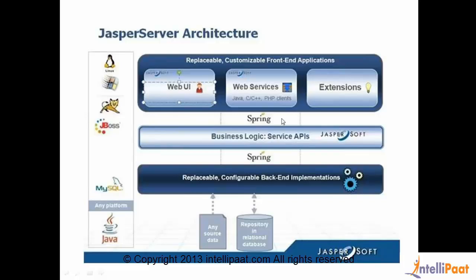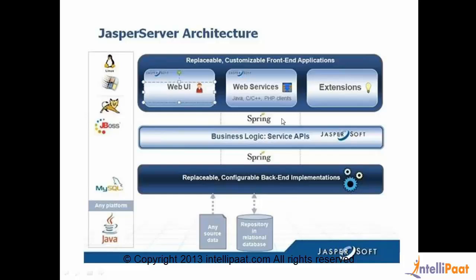Then Jasper server is very highly flexible. They have a number of APIs available. So you can use those APIs to connect to any system, like Sugar CRM. Then you have a couple of other APIs available which you can directly talk to. You can get the data from a web service. You can do n number of things with Jasper server. It's a highly configurable, highly customizable platform available right now in the reporting framework.